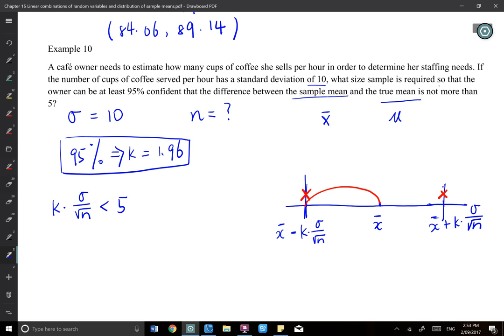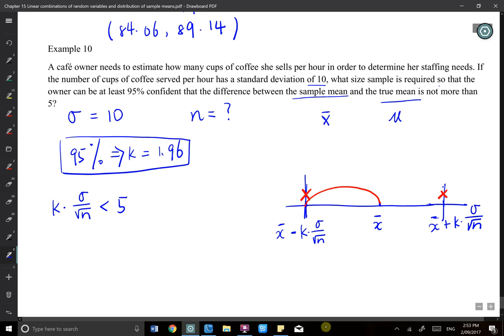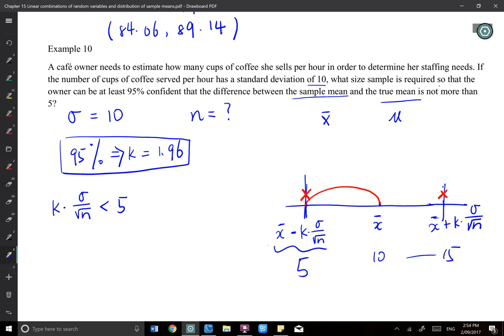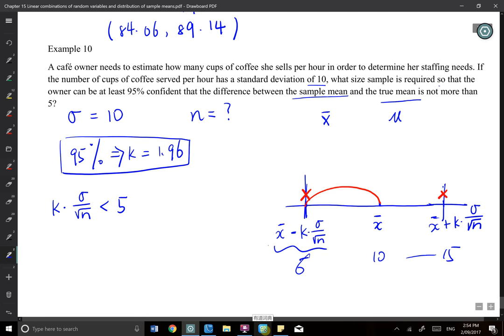It's like a boundary thing, okay? For example, my x bar is 10. The worst case I want this to achieve is a 5, because it's 5 away from that, and that is a 15. That's the worst case I want. What you need to think now is this is what they want according to the question. When I solve it, I want to solve for equals to 5. But n is not a single value. N is a range of values. It's an inequality thing, not equals to something. It can be 5, that's the worst case. But it can be 6, that side can be 14. That's a better case. That's still within 5, the difference.